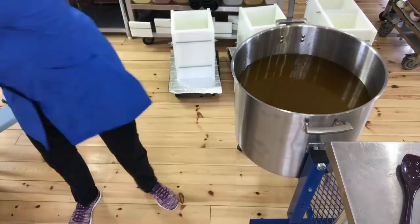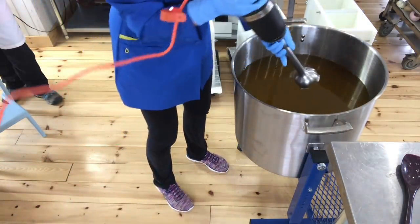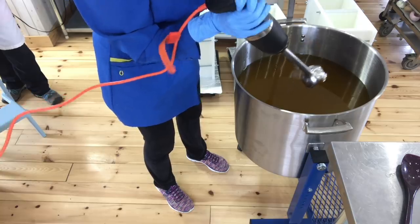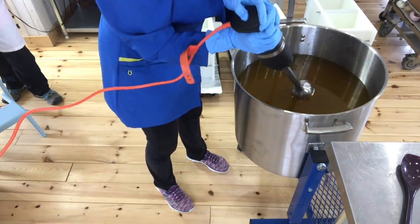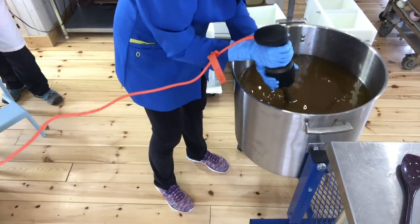And I'm gonna now take my big KitchenAid immersion blender. I don't know if you remember, but I used it in a video last year. I don't use it often because it's a really big one.